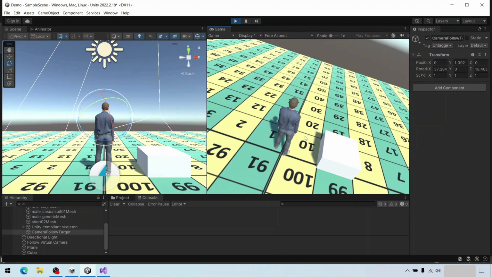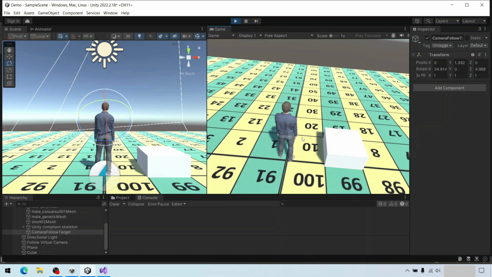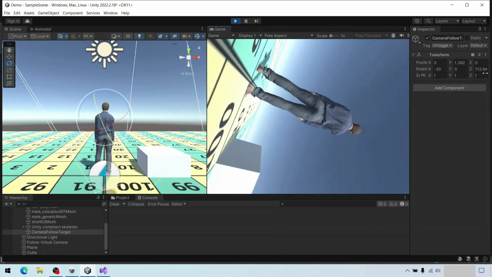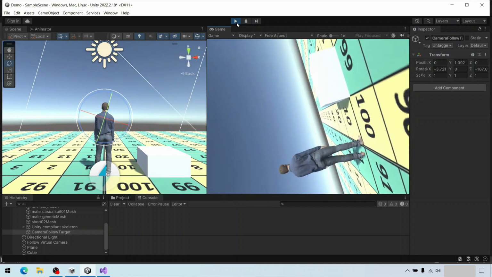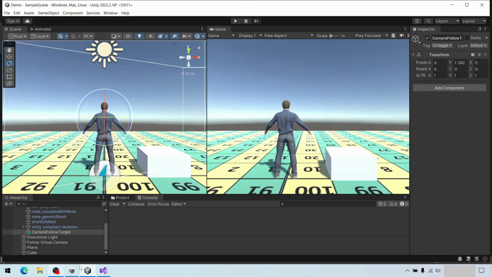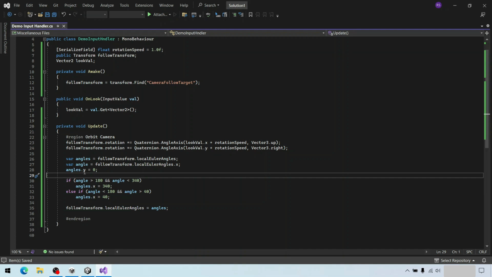I think I haven't. Y-axis is still 0 here. We can see only z-axis moves, whereas z-axis should have been 0. Okay, let me just quickly go fix it. Here, this should be angles dot z. Should be 0. It should just take x and y axis.